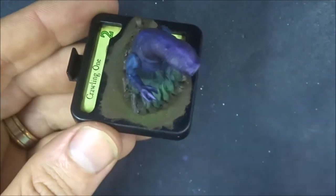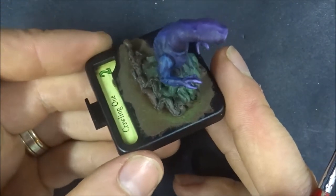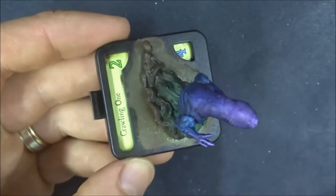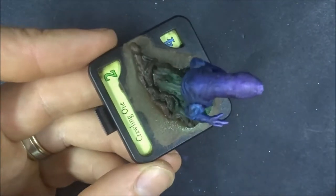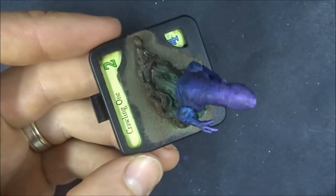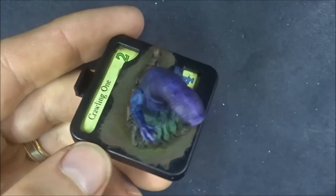At the moment, I don't have any basing material. In my next order, I want to get some of those stick-on tufts of grass and things like that. So in this video, there won't be any of that, but that'll be a thing down the track. This will set the base for that. When I get that order in, I can stick some of them on, and then it'll give more of an effect.